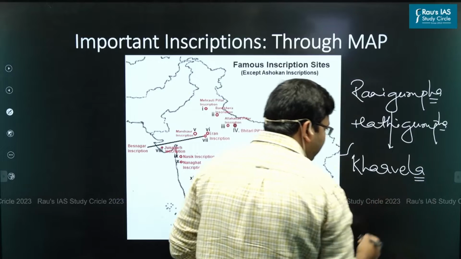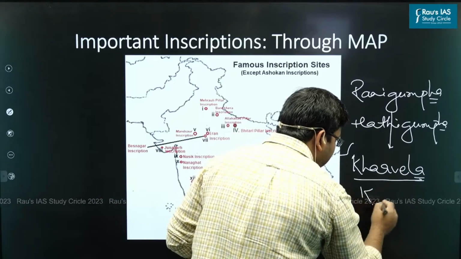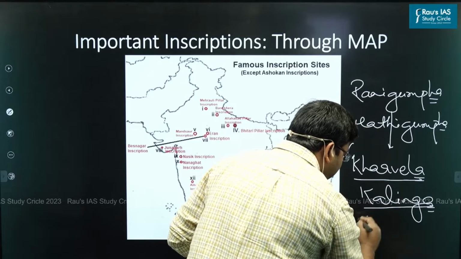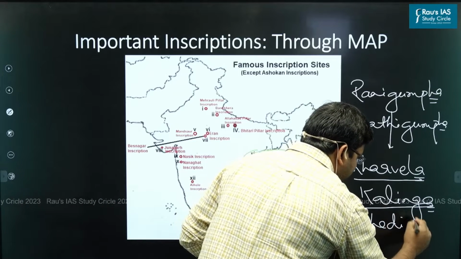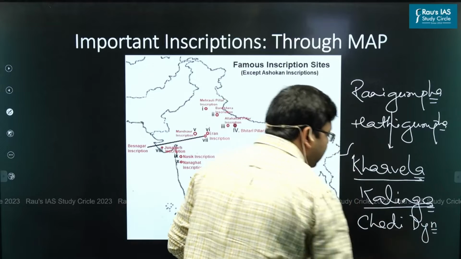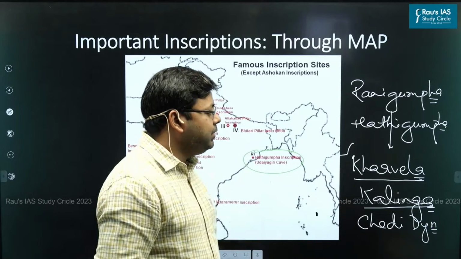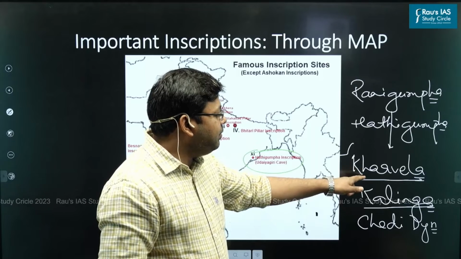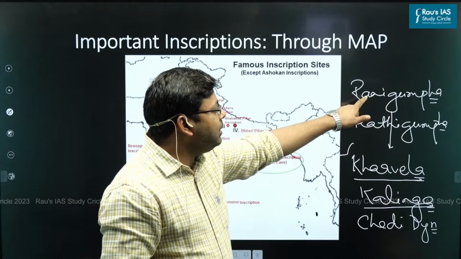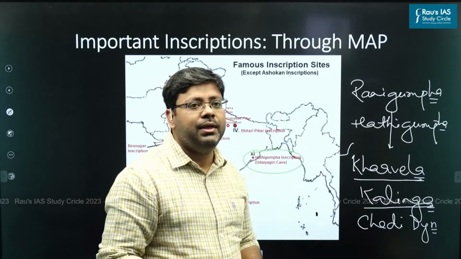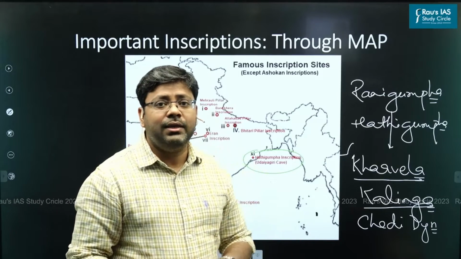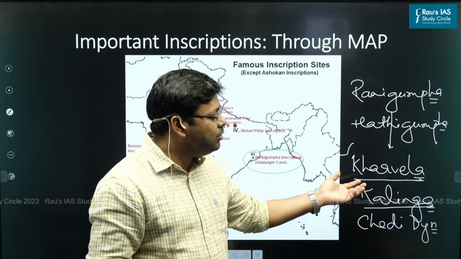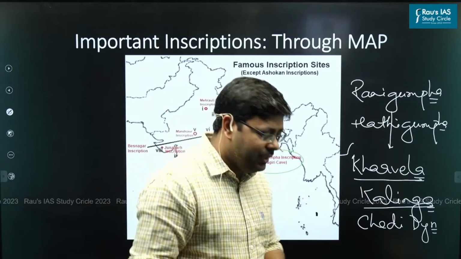So he was a Jain follower, and he was the ruler from the Kalinga area, and he was from the Theri dynasty. In around the 1st century BC, he ruled over the Kalinga area. Now, the achievements of Kharvel in Prakrit have been given in the Hathigumpha and Ranigumpha caves. Additional information is that Kharvel was a Jain follower, so he constructed the caves and dedicated them to the Jain monks.